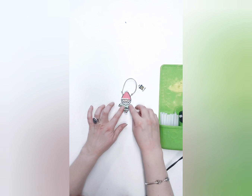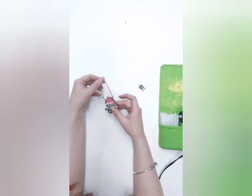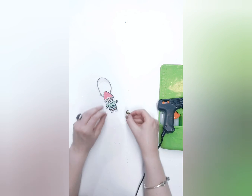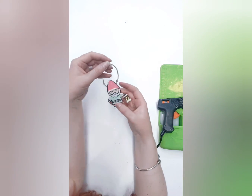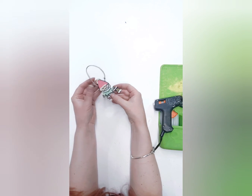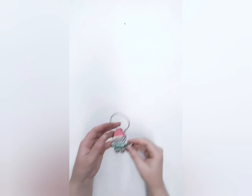And you probably have already figured out what we're going to be making, but it's so stinking cute. Oh my gosh. And then we're going to glue on our little lantern. You glue it onto his little hand. And there we have a cute little Christmas ornament. Isn't it adorable, you guys? Oh my gosh, I love it. I love how cute he is. Oh, I just had to share that idea with you because as soon as I saw this little gnome, I was like, oh my gosh, it could be like a little holiday gnome.